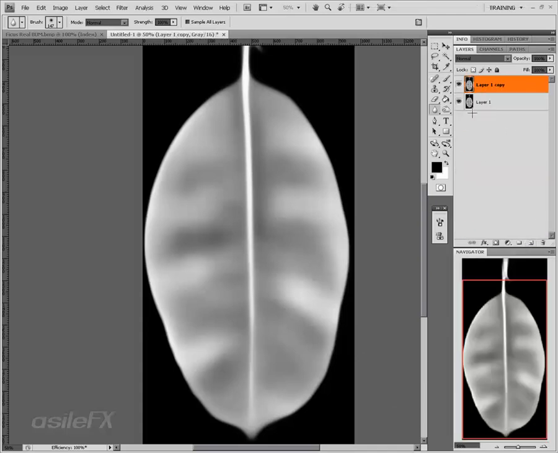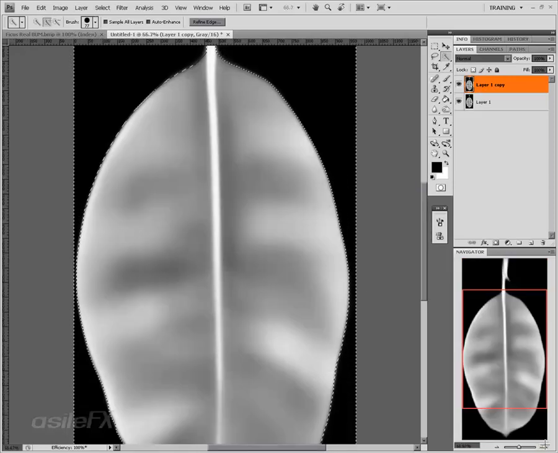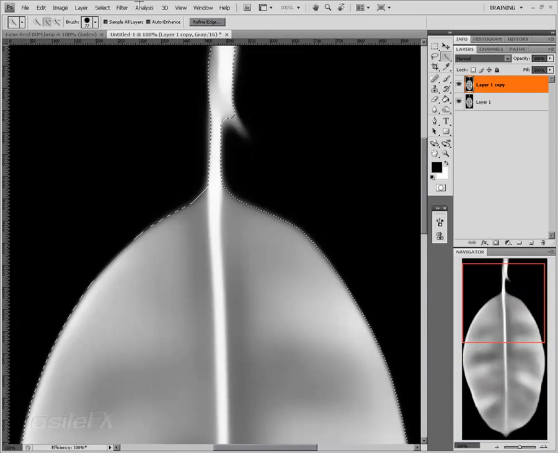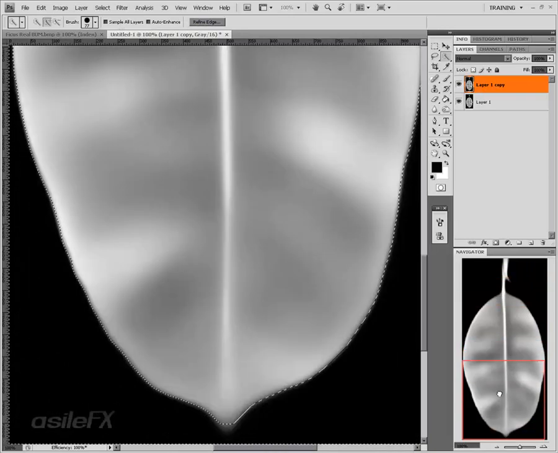Easy, we could just make a copy just to preserve that layer. I'm going to move over to the quick selection tool. Increase the scale. And just go ahead and grab the black areas on the outside. And we might as well clip out that little part of the plant that sticks out.